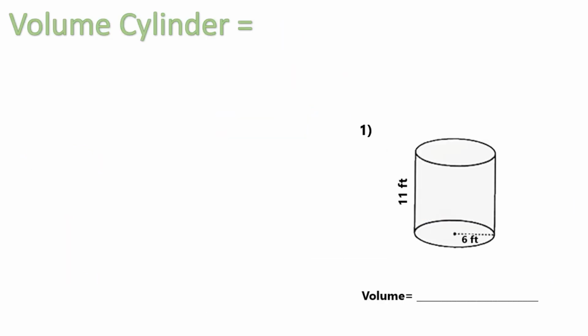So as I'm looking at the volume of this cylinder, then I have to find some important information. Am I given my radius? I am, so I don't have to worry about dividing it, right? So I want to find, once again, my first step, the area of my circle. My area of my circle, once again, is pi r squared. And pi r squared, we put that floating dot in the middle to show multiplication. I personally don't like to put an x when I'm showing pi r squared because some people just think that's an x and therefore it's a third variable in a math problem when it actually would just be meaning multiplication.